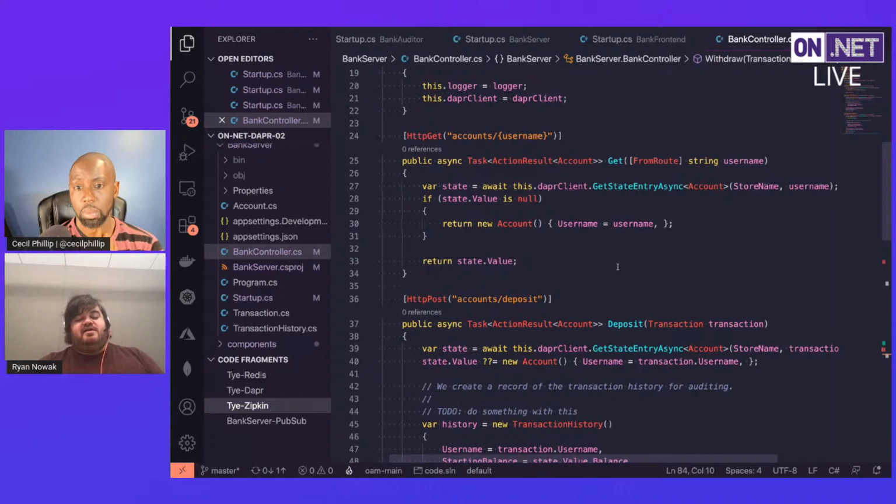What I will say about it is there has been discussion and proposals around adding some querying-like features to the state store. So right now you can do things like list the keys, you can get all the keys, you can get multiple keys at a time with a transaction. There has been discussion about adding a small query language for things like filtering, paging, limiting. Kind of like OData, if people are familiar with the queryable extensions, like the filtering, paging, sorting kind of thing. There has been some discussion and proposals around doing that for Dapr in the future.